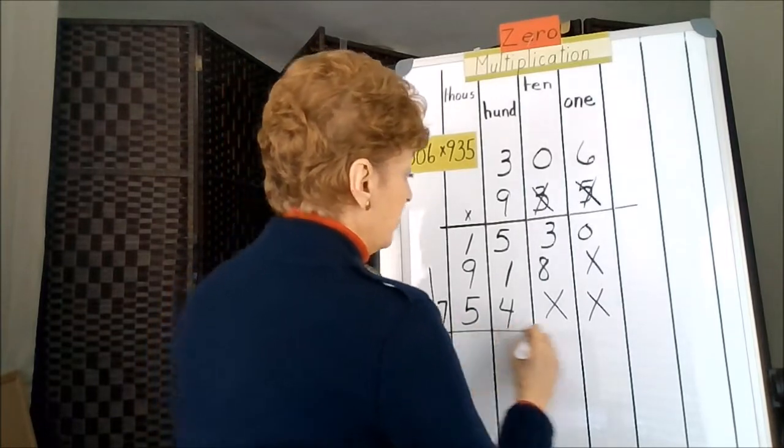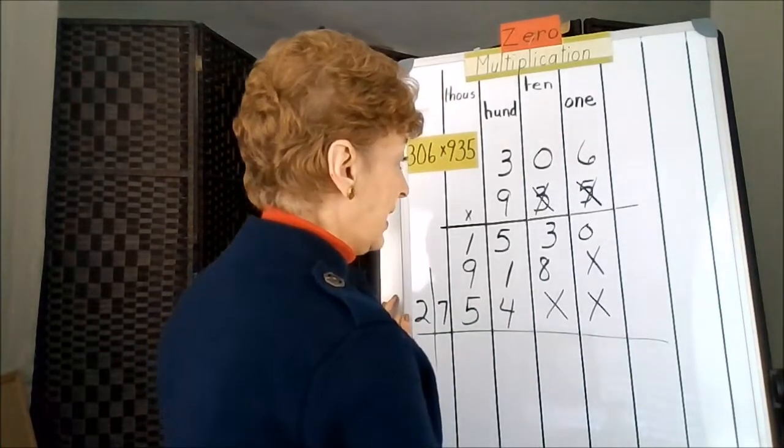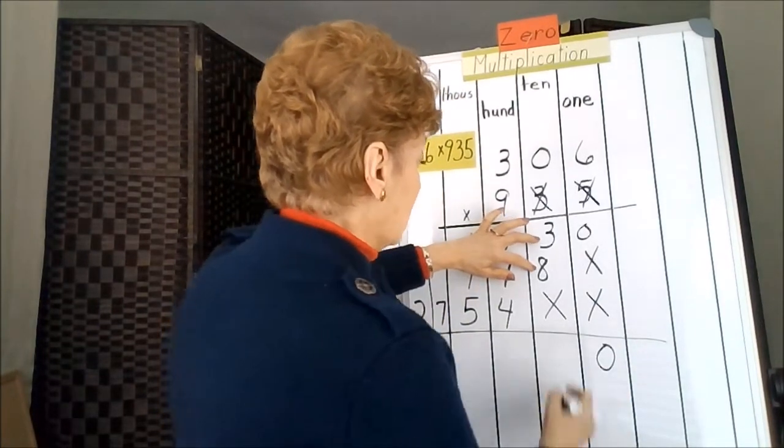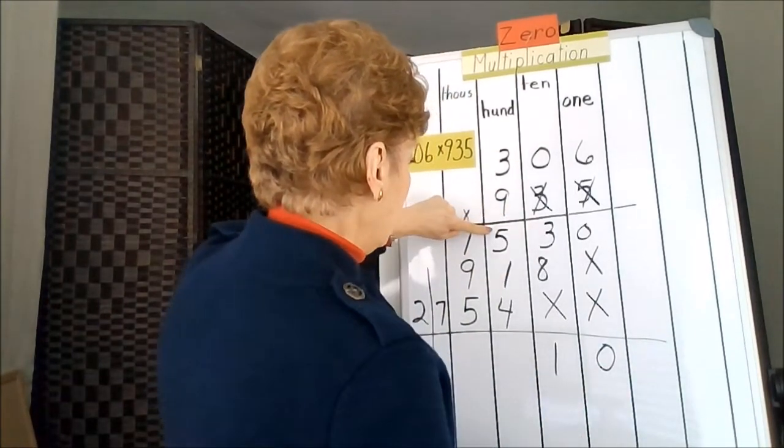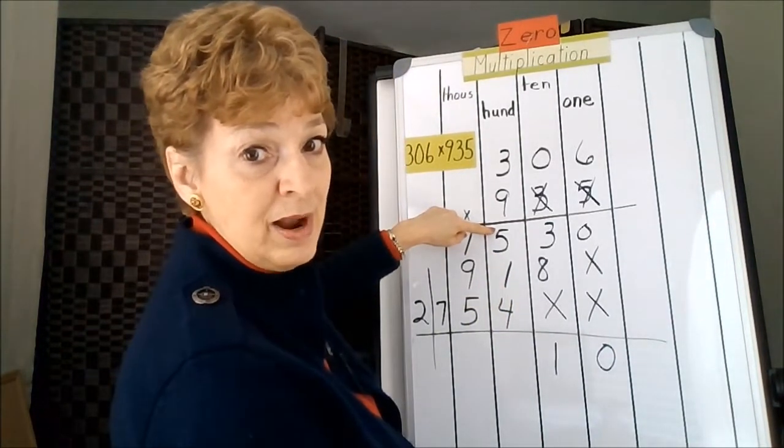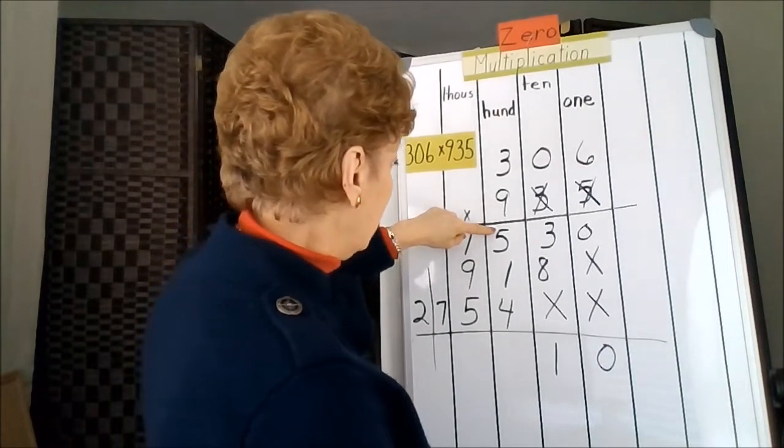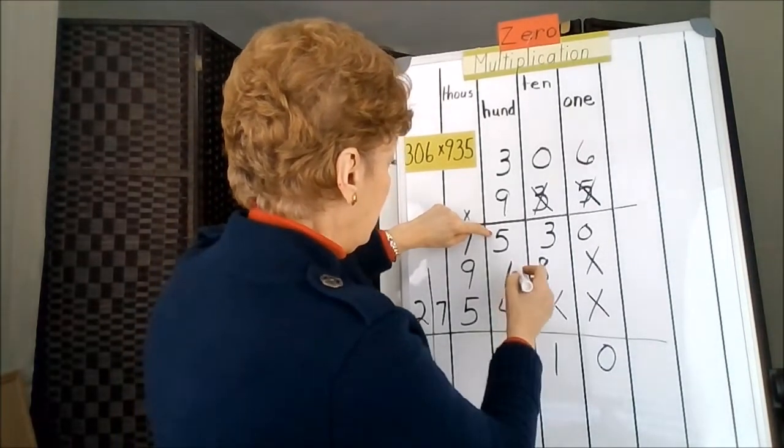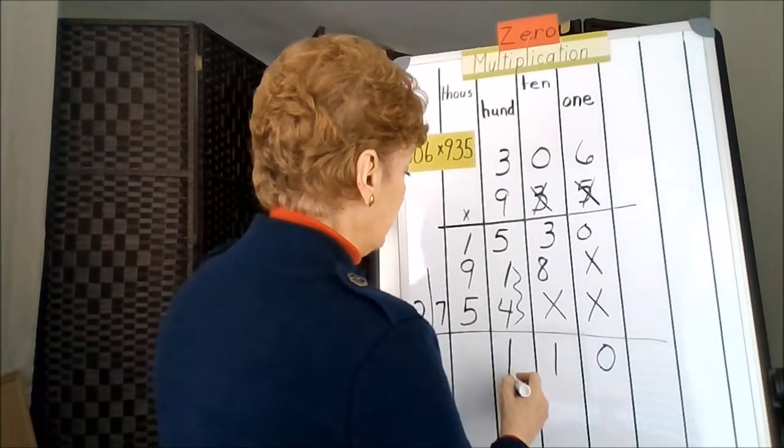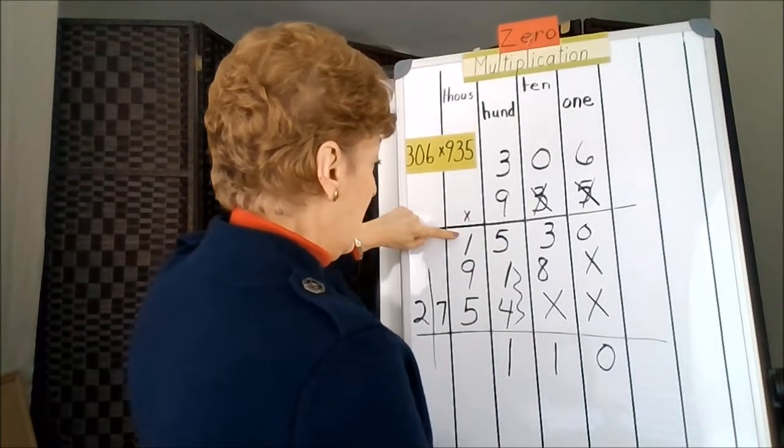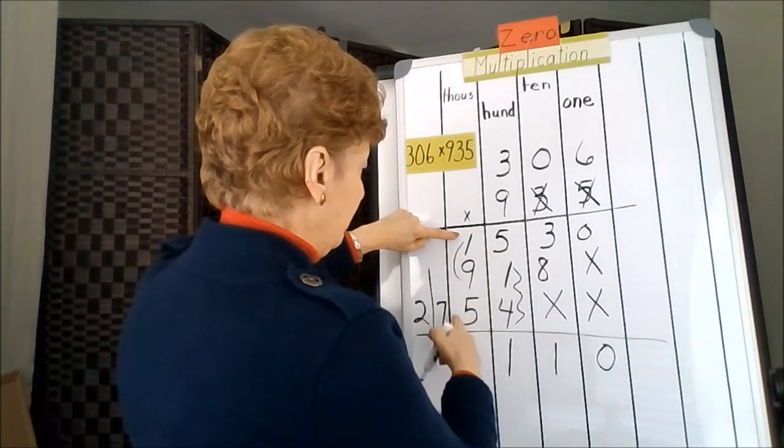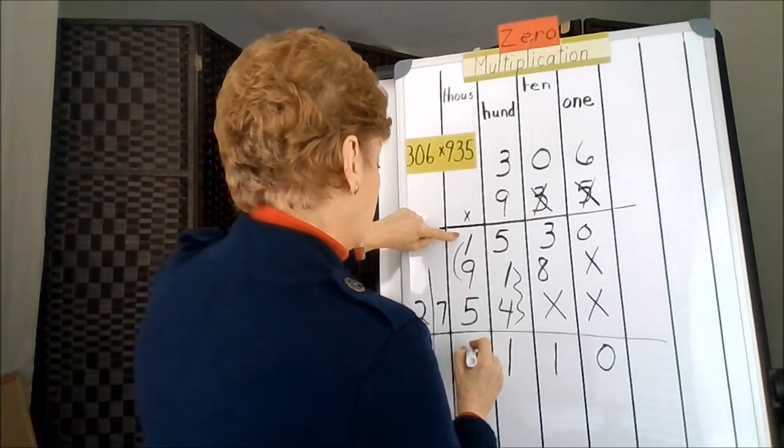Now I'm finished with multiplication. I can add the partial products. 8 plus 3 is 11. Carry 1. Here I have 5 and a grouping of 5. I'm associating right now to get my group to 10. So here's 5 and here's a 5. So 5 and 5 is 10, and 1 I carried is 11. Put down the 1, carry the 1. Now I'm going to have a group to 10 here. So that's 10, 15, and 1 I carried is 16. Carry the 1.